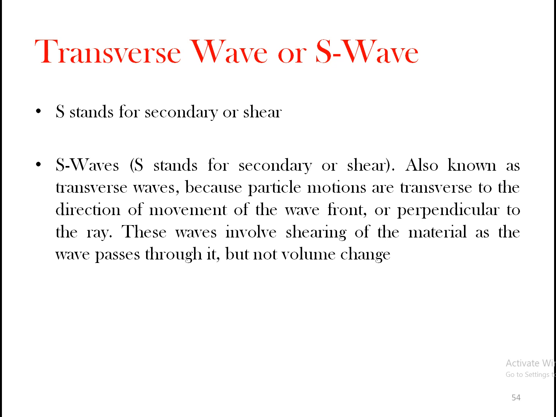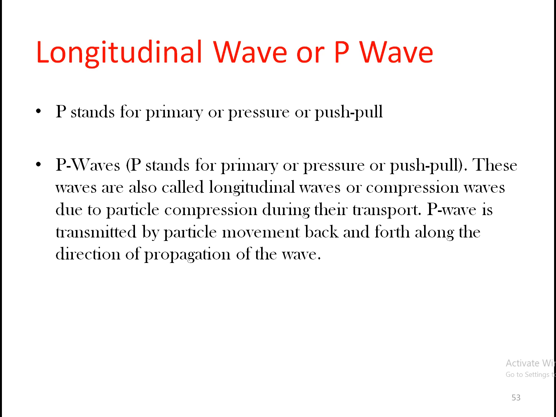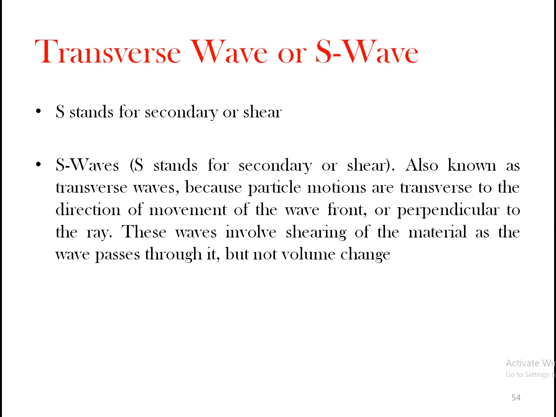So in short, you can explain these two as follows: your longitudinal wave is responsible for the normal stress, so it can be related to normal stress. It is the wave which produces volume change. Volumetric change is produced by the longitudinal or P wave, whereas your S wave is responsible for the change of shape and it won't affect the volume.